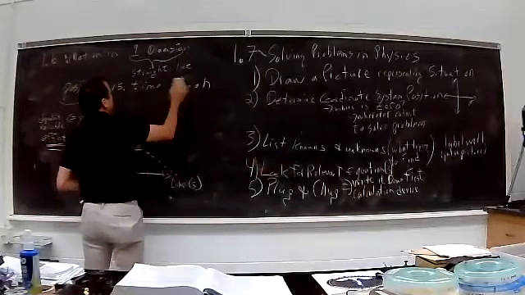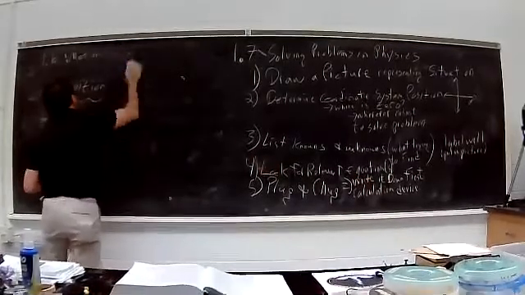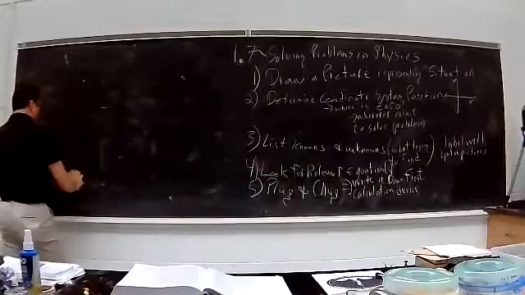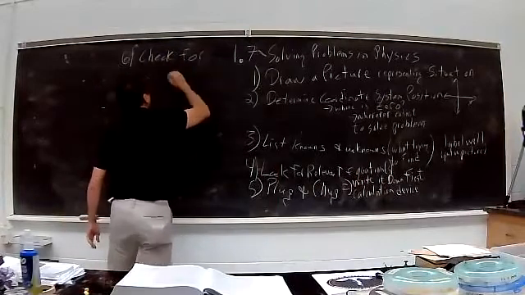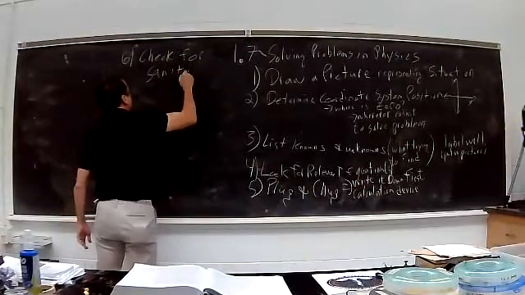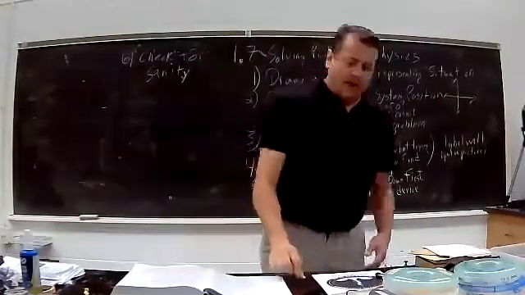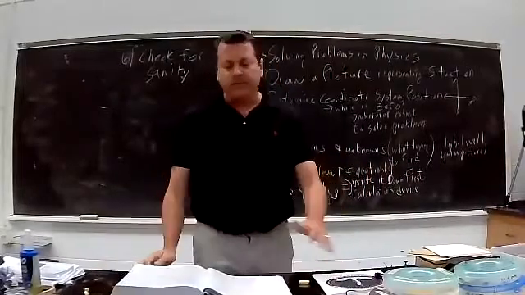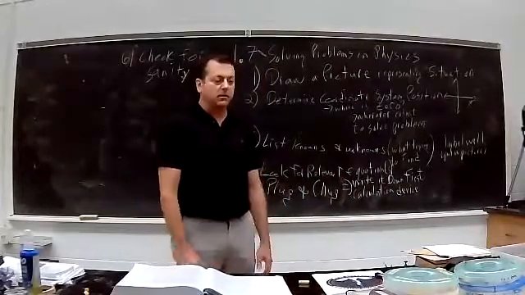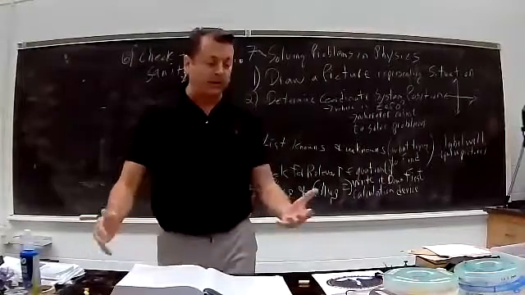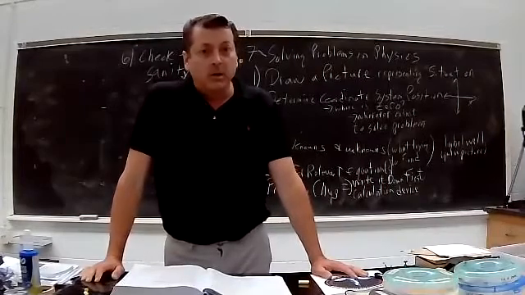So I would say the last thing to do, when you calculate an answer, is check for sanity. Do a sanity check of your answers. If I give you a problem with a car going from 40 miles an hour to 60 miles an hour in 2 seconds, and I ask you what the acceleration is, if you get an answer in the millions, it's wrong.